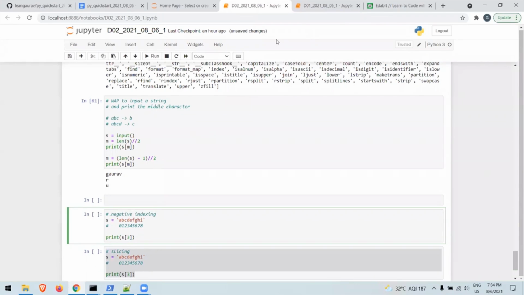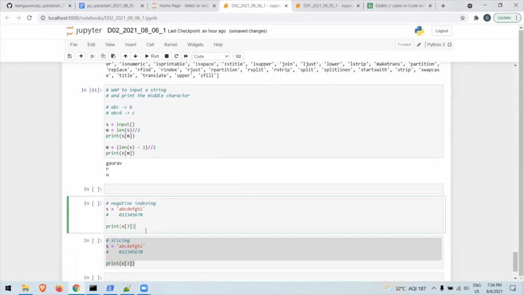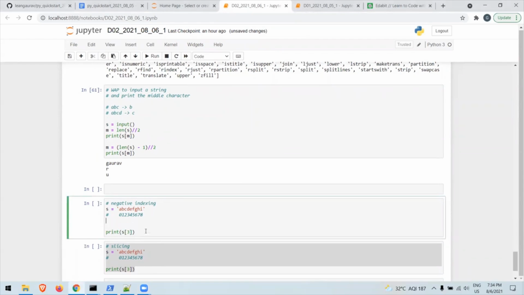Mostly programming languages don't support negative indexing, but this thing does. Yeah, correct. Okay, yeah. It gives you a D. But Python supports negative indexing. Negative means instead of starting from the beginning, you start from the rear. But is there a -1 and +1? Are both 2 different things or the same thing? Are both equal or different? No, it's different.